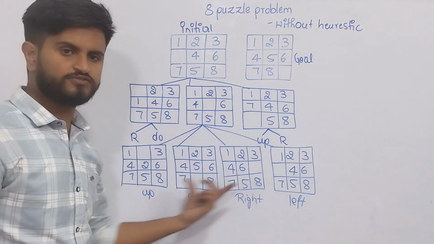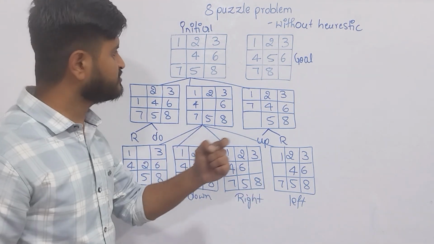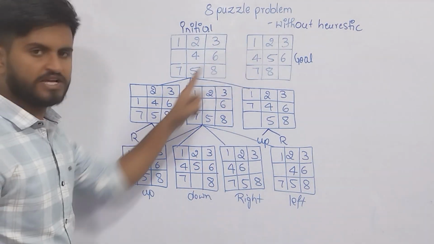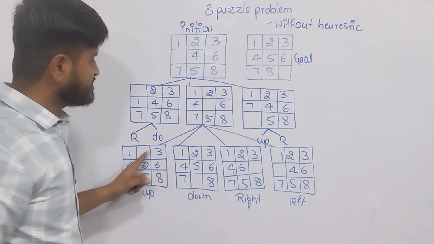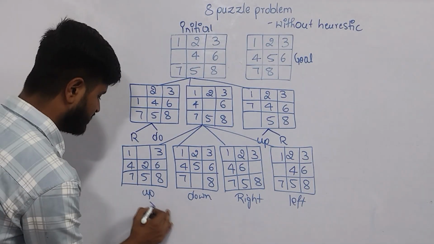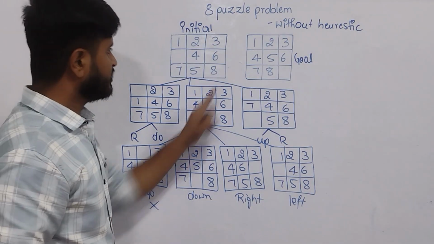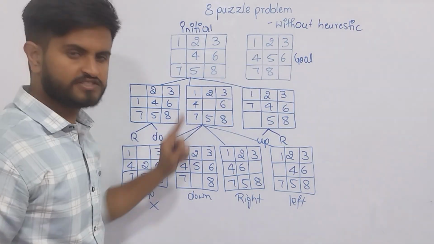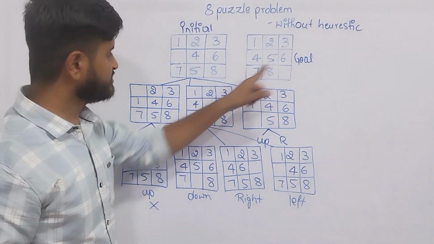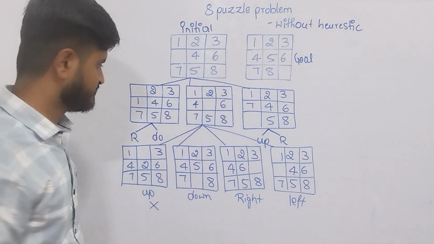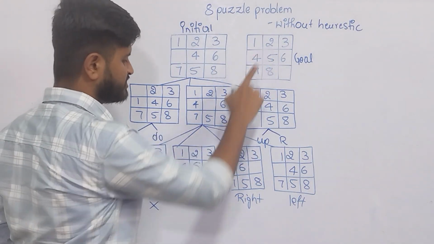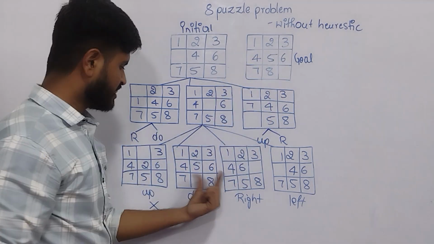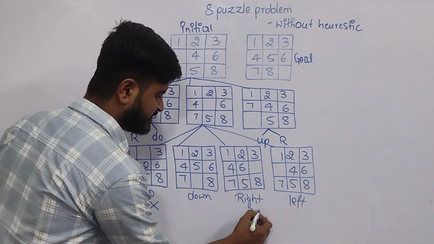Now, among these 4 conditions, whichever favors us to move to the goal state, we will choose that one. If you see here, 1 is at the same place as the goal state. Here, the empty space is there, but here 2 is there. So this is not the condition I want. Here, 1 is at the same place, 2 is also at the same place, 3 is at the same place, 4 is at the same place, 5 is at the same place, 6 is at the same place, 7 is at the same place. Here 1, 2, 3, 4 are at the same place, and 6 is at the same place. If you compare these two, this is favoring more. So I will cancel this one.